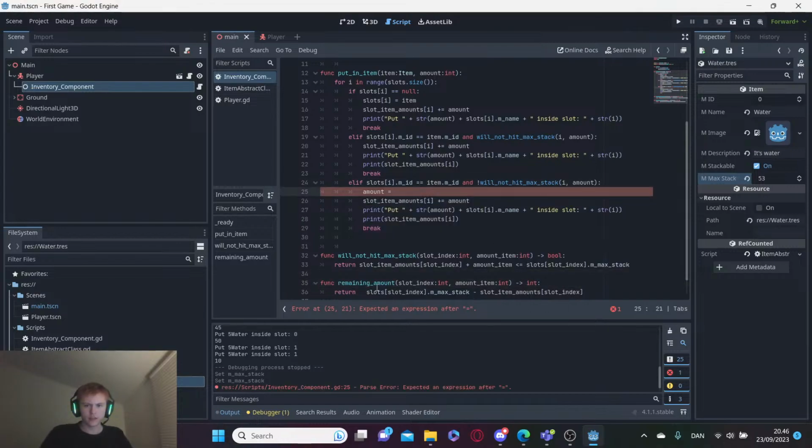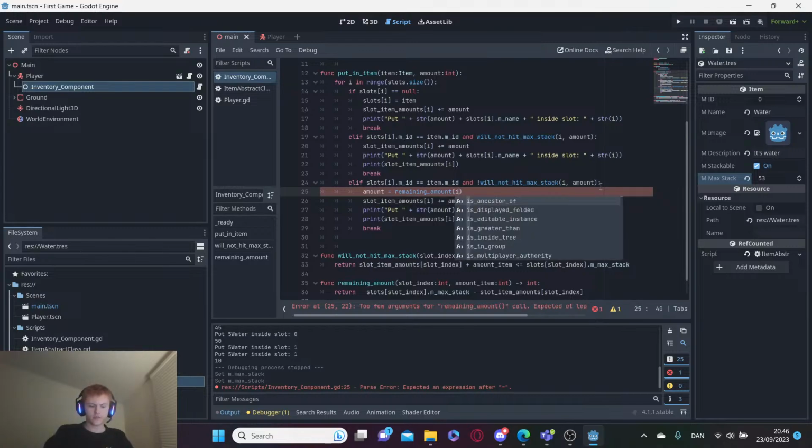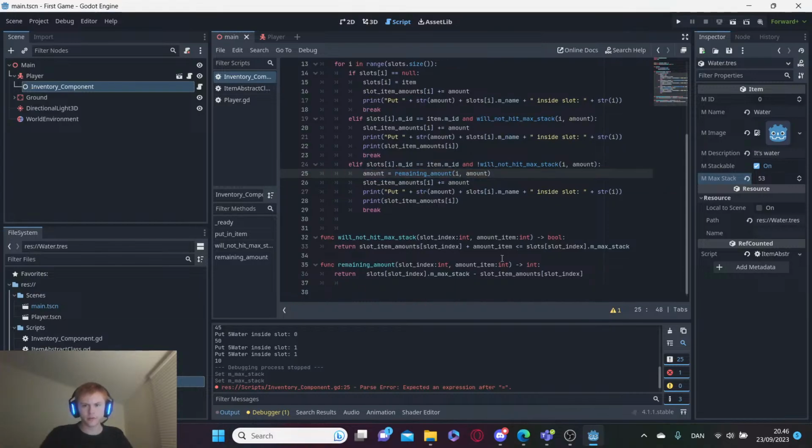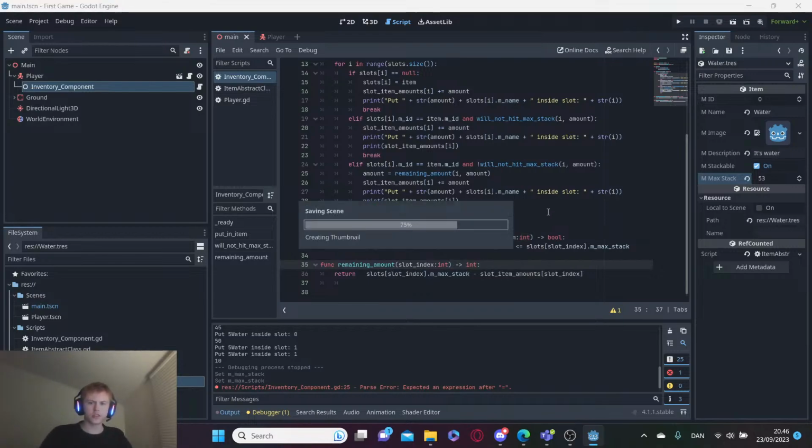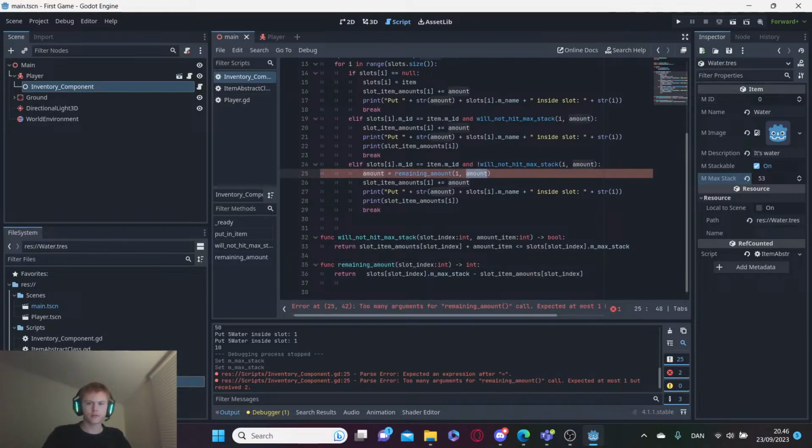Better. And this will be equal to the remaining amount based on the index I and the amount. So we actually don't even need the amount here. It doesn't matter. We just need to know the difference.